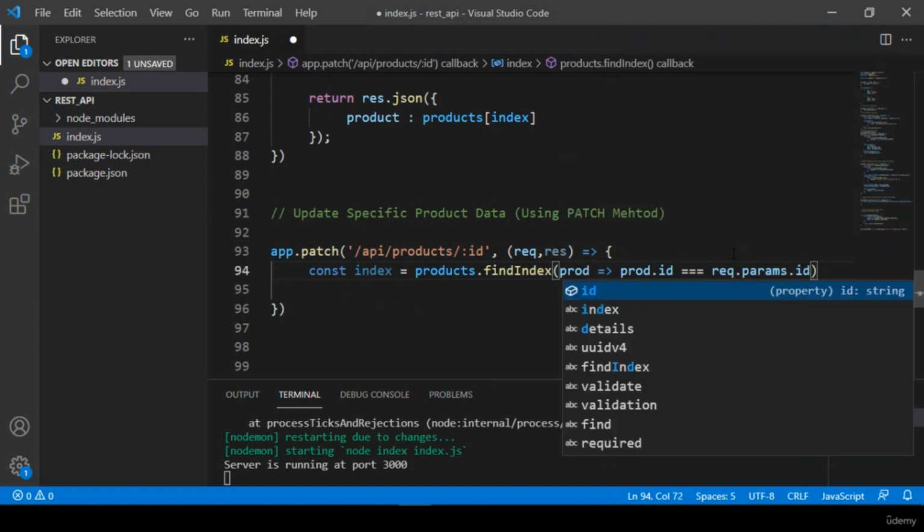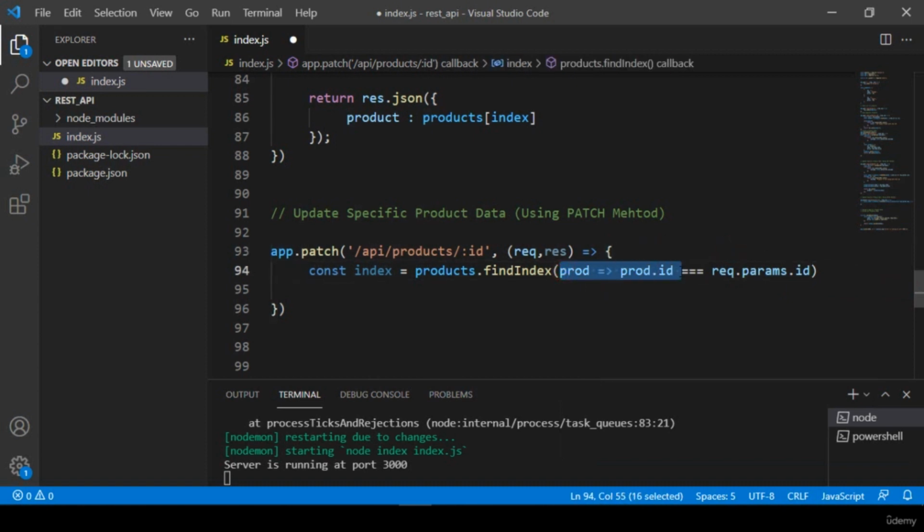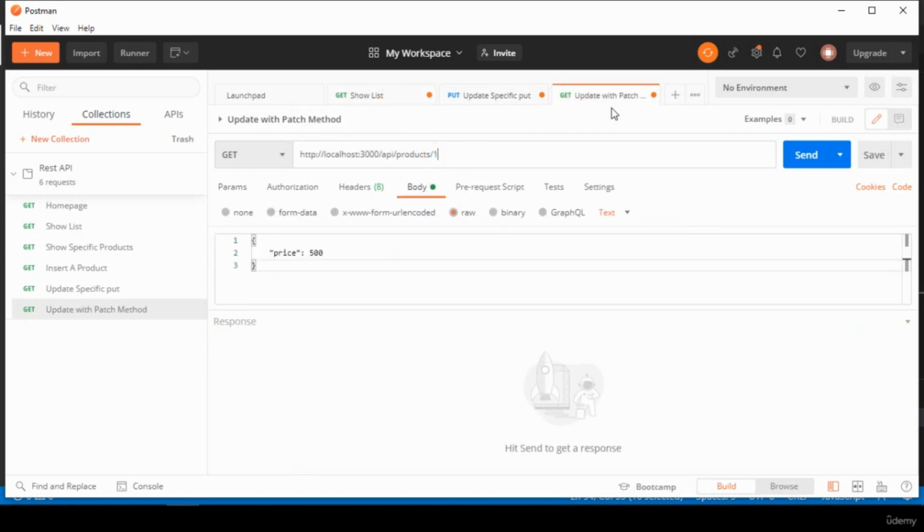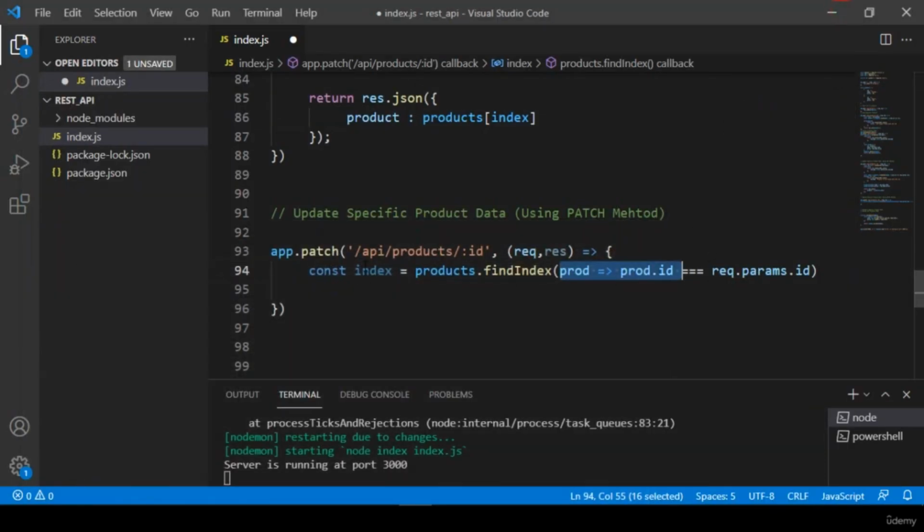I hope you already remembered that part. In our array there are some values, that means all our array values. Here it will check this ID, and when it matches our requested ID, then I want to get this data, and I take it with this variable. If we don't get any ID, then it will return the value -1.